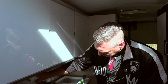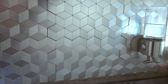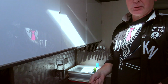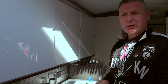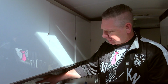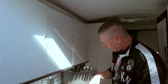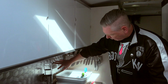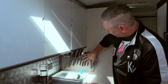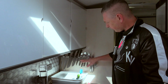So the backsplash is a stick tile backsplash. It's a little bit lighter weight, and what's nice about it too is you don't have to worry about individual tiles rattling off when you're driving. I think vibration is the enemy of a lot of van builds, so these peel and sticks are really nice. They come in a lot of patterns, and then we have power for our appliances, and then just things that we use all the time we'll keep on this magnetic strip.